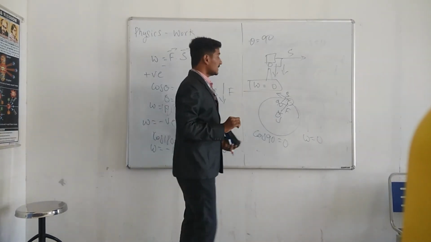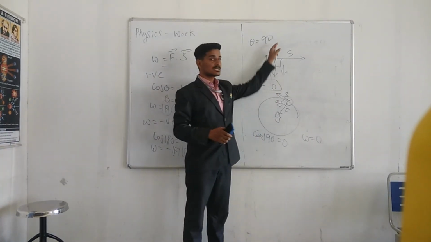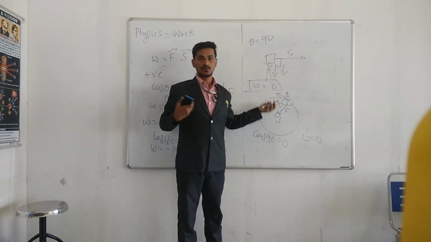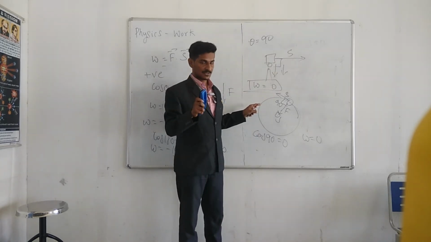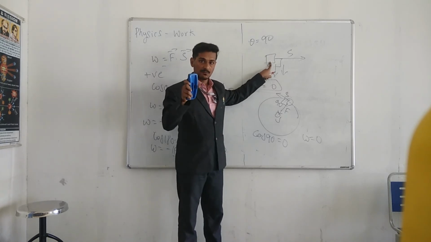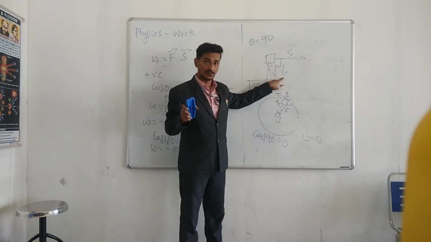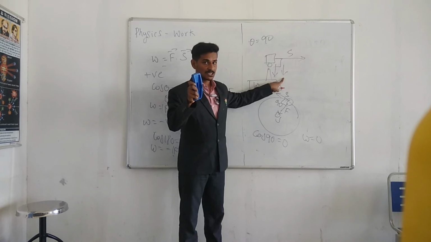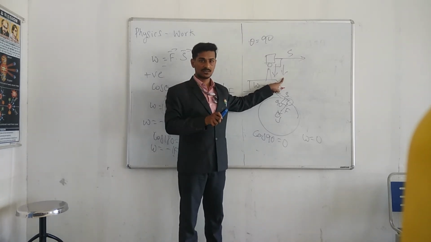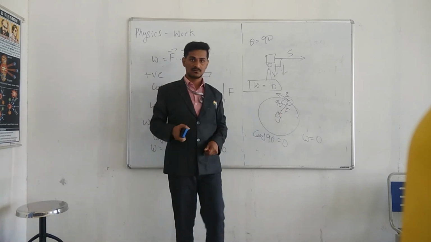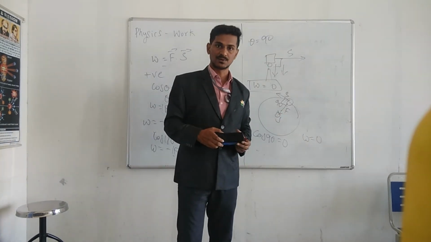And the last very interesting case to discuss is theta equal to 90. For example, a person carrying an object. Here you should understand very carefully, it's about reference. With respect to this man, there is work. But with respect to the gravitational force, the work done is 0. So it always depends on the reference you are considering, whether the electromagnetic force or the gravitational force. Thank you.